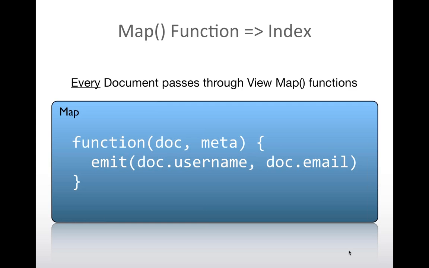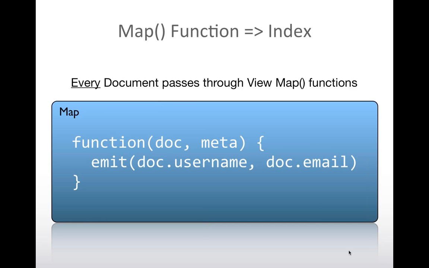And you can put any code you want in this specific map function. And as you can guess, we use JavaScript to write the map function. You can put anything you want that will help you to generate an index that represents the values that you want to query on. In this case, I just emit, meaning I just add the doc username to my index, and the value, this second parameter, is just the email.